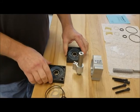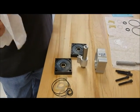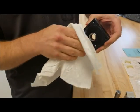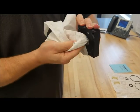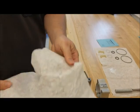Now you're also going to wipe these parts down to make sure you get all the old grease and dirt off of them. So you'll want to wipe off your end caps, get all the grease you can out of the grooves, and get a clean surface to work with.